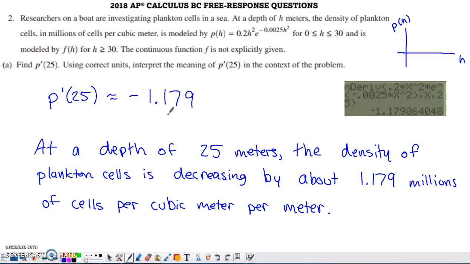The one thing that you have to watch out for in an explanation or interpretation like this, this value is negative. I use this word, decreasing, in my explanation, which implies that the amount is going down at this depth. If I use this word and then include a negative sign right here, I've actually double-negatived myself there, and I'm actually implying that something's increasing rather than decreasing.